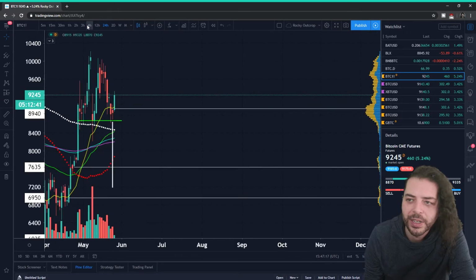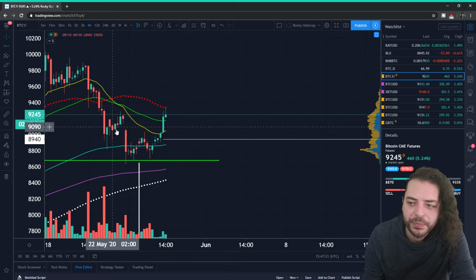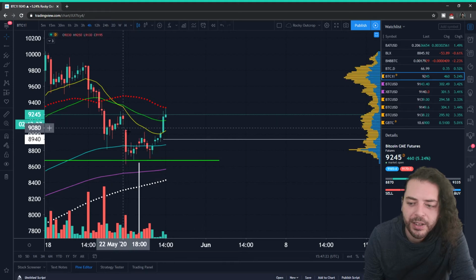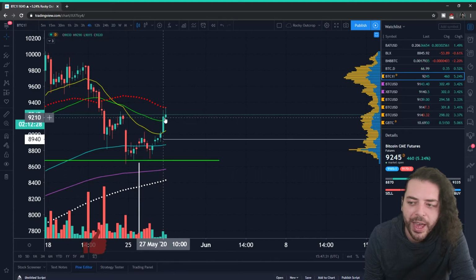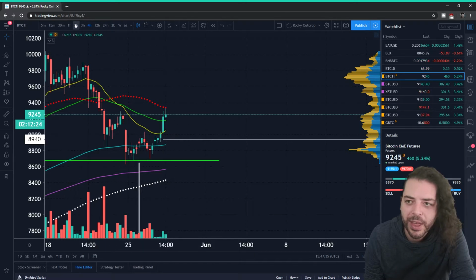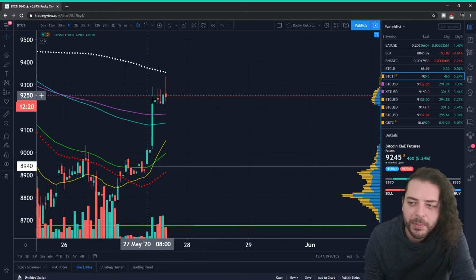Taking a look over here at the 4-hour time frame, you can see that there was a gap in this area around the 22nd to 24th of May, and the price has subsequently come up and filled that gap. Now you'll notice this white line here, which I should talk about since we're on the chart. In doing this gap fill as the price action went up, we created another gap on the hourly chart down here at 8.9k.